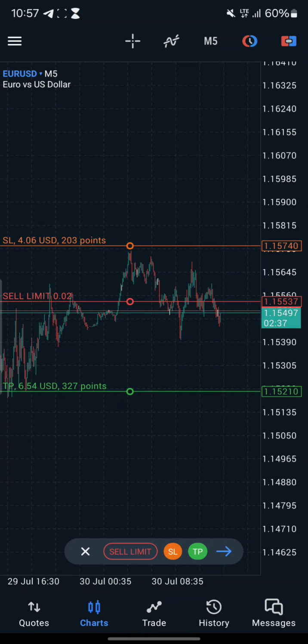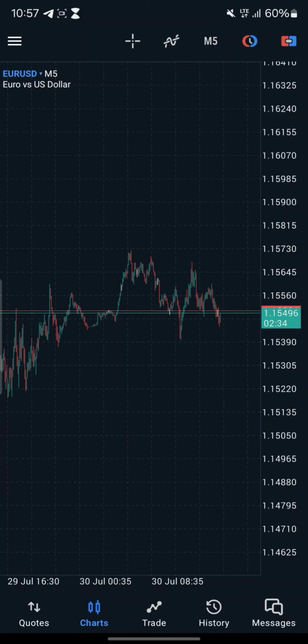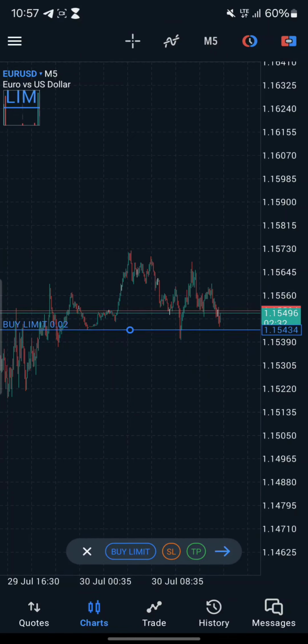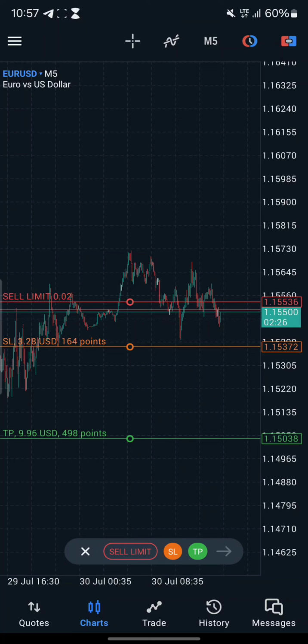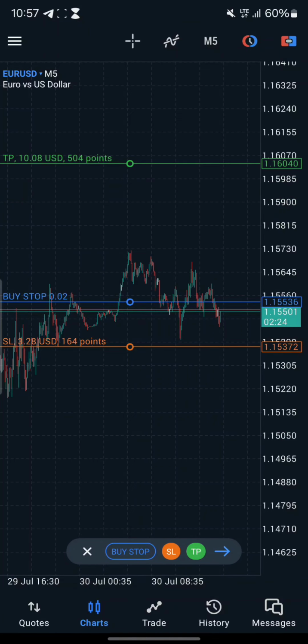That's basically for that. Then the other one we have is the sell stop and the buy stop orders. Now let's talk about the buy stop order. A buy stop order is when you are placing your buy order above the current price, expecting that when price gets to your entry, it continues going upward.